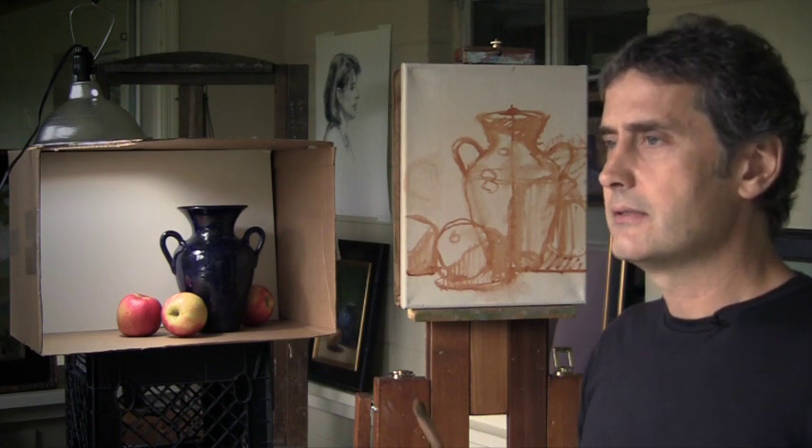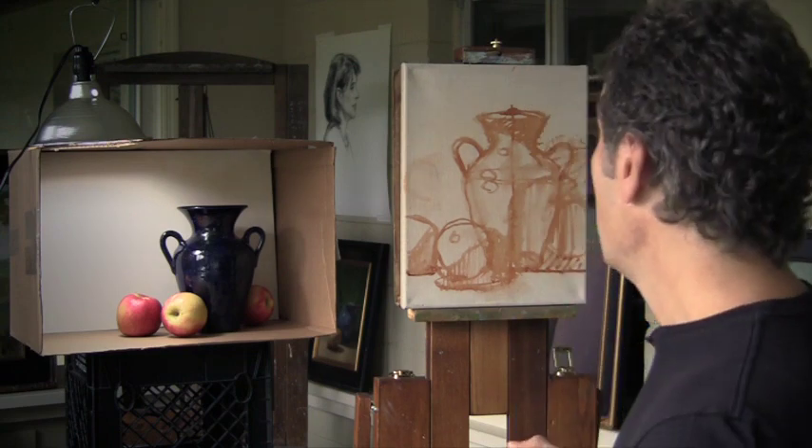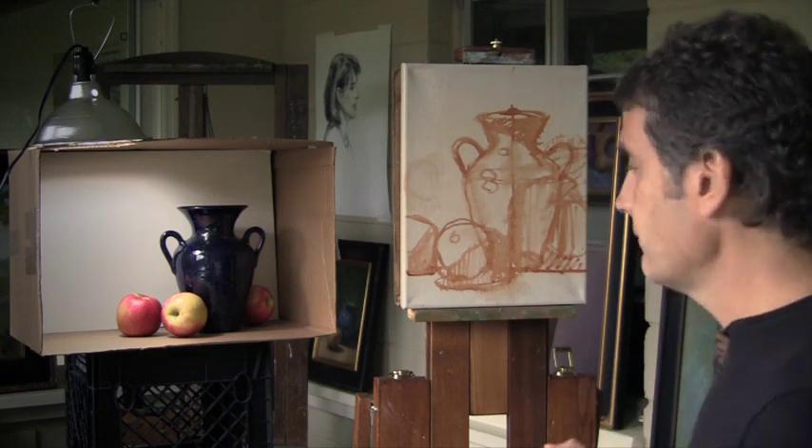Particularly if this block-in fades, the more paint you can get on there now and start to establish good paint layers, the more it lends to this feeling of having a painterly work at the end. If we get real thin and put down mixtures that have no confidence to them, it seems like we're just pushing the paint around, putting more turp on there and rubbing it out with paper towels. I'd rather paint directly and with confidence. Even as you're putting something down, if it's too dark or too light or too warm or too cool at these initial stages, that's fine. I like to give myself somewhere to go as I block in. So this next stage is a combination of value and color.